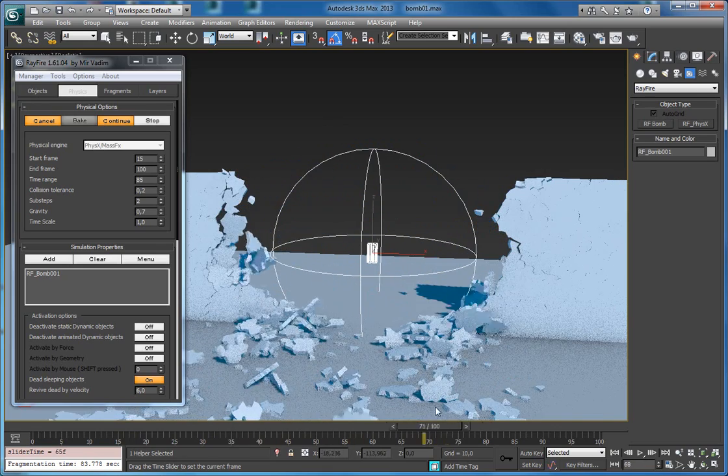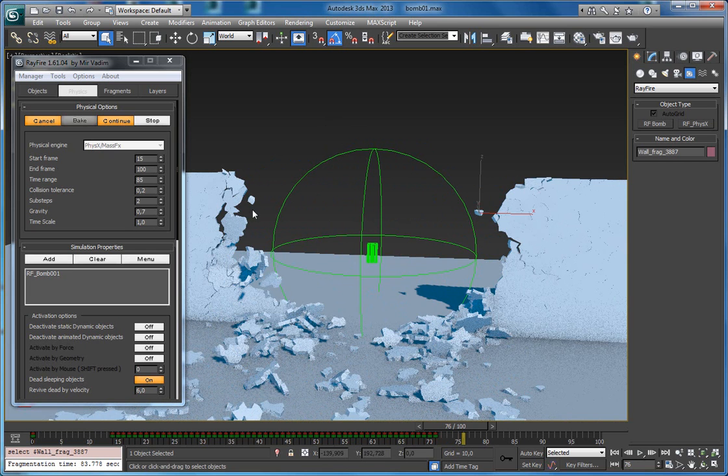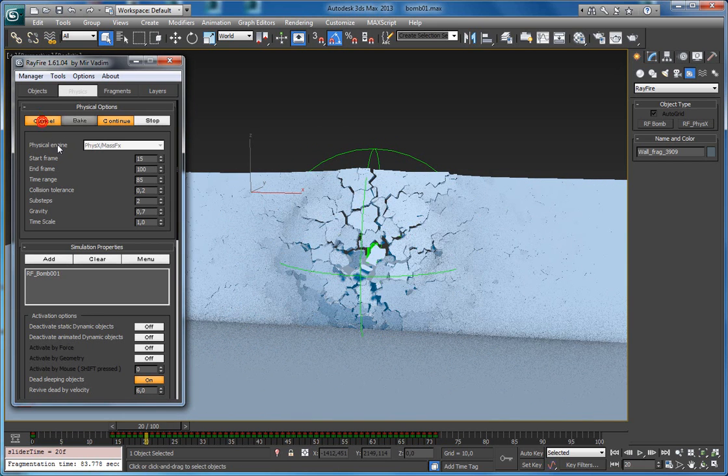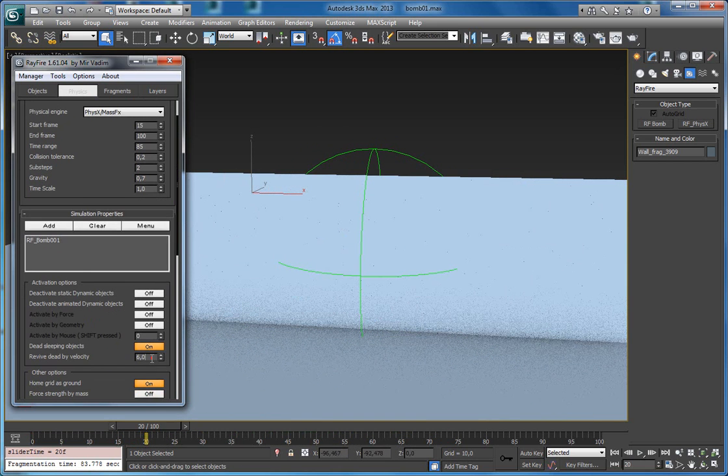And here you may notice that some fragments are still flying, like frozen in the air. So you need to play with this a little bit more. Maybe make it like 4.5. So all the small fragments also will be affected.